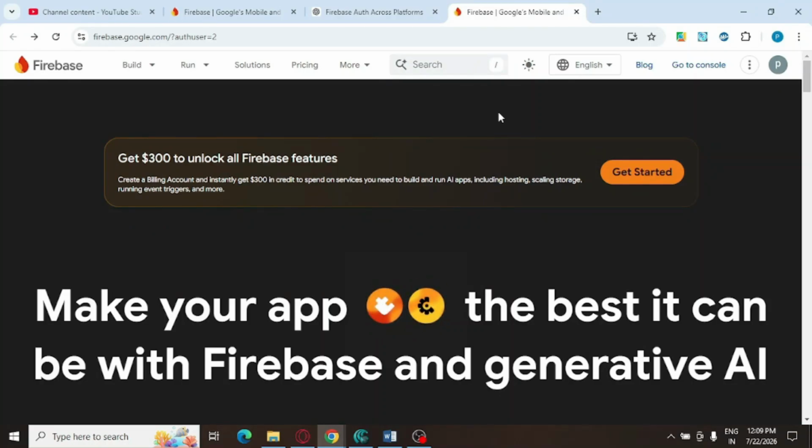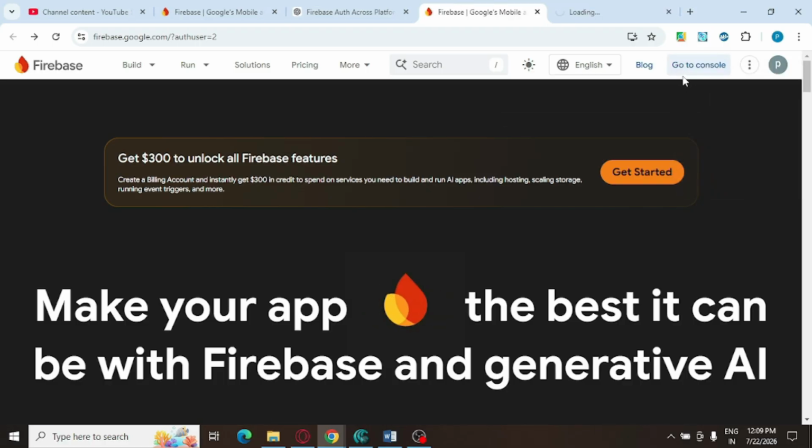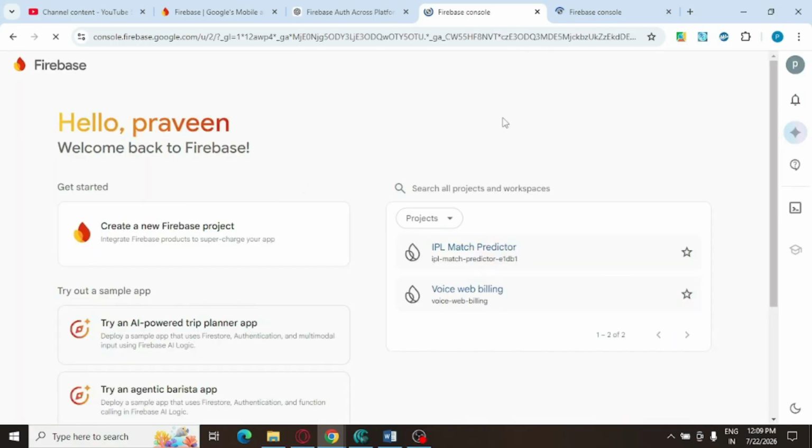In this video, I am going to tell you how to use one Firebase project for web, Android and iOS. So you need to log into your Firebase and go to console. You just need to tap on this, go to console for my existing project. You can see these are the projects which I have made here. Two projects you can see in this, my ID and my other IDs, and I have made so many projects.